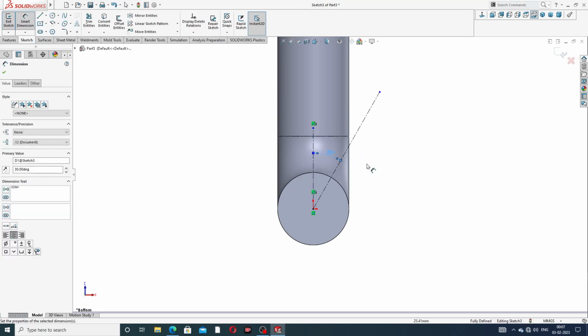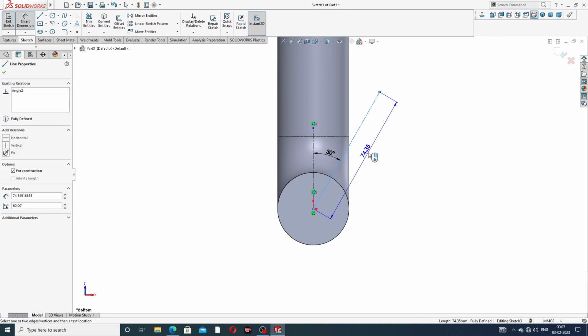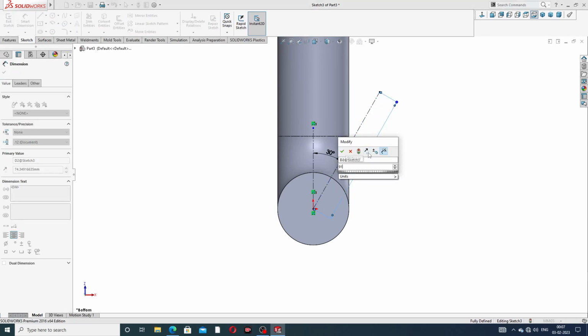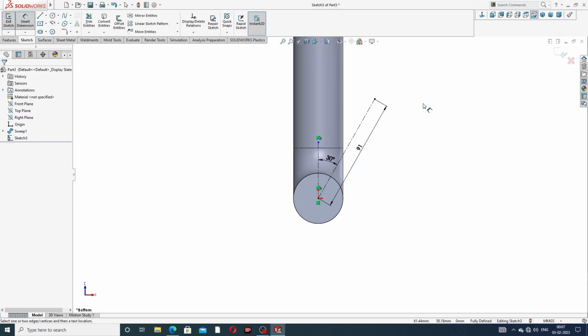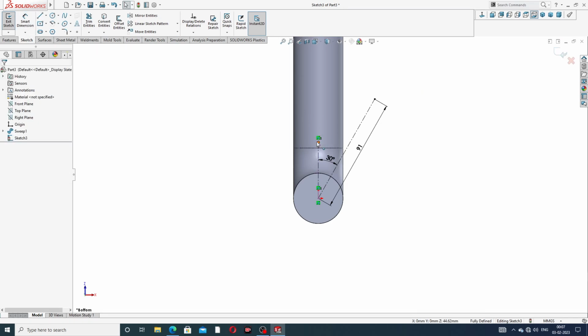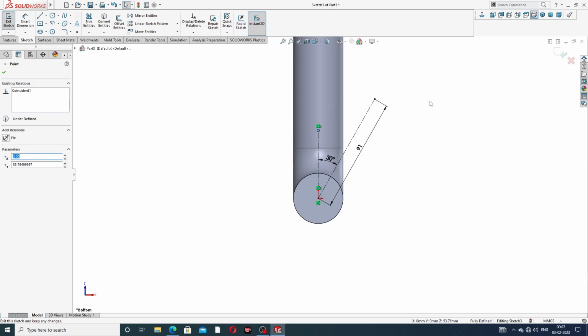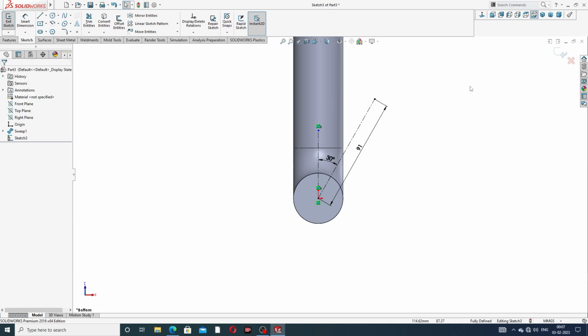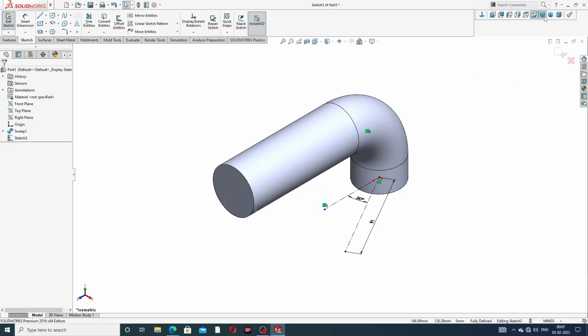Okay, and this distance is 91 millimeters, correct, and this is a very important point discussed here. This point is somewhat increased. Okay, and the isometric view is okay.